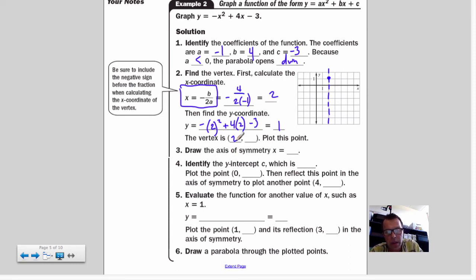Again, vertex at 2, 1. Draw the axis of symmetry. I already did that. X equal to 2 is the equation for the axis of symmetry. And then the y-intercept, super easy. Look, it's always the c value, -3. And -3 produces a point, and of course, a second point of symmetry. Notice how quickly I got that. I just moved 2 over from the axis of symmetry. And for me, that's enough. I can now go ahead and draw this parabola. And again, apologize, not getting enough curve in there. It's hard with this pen. Right there is my parabola.